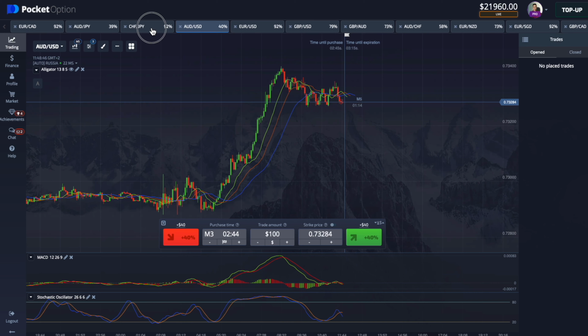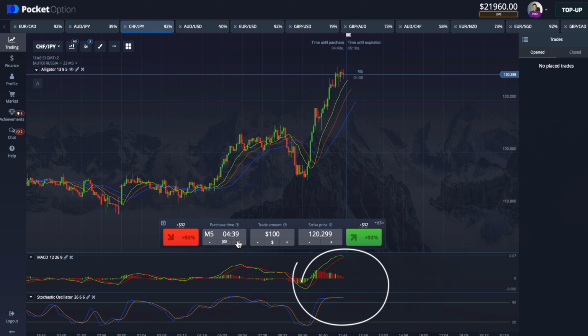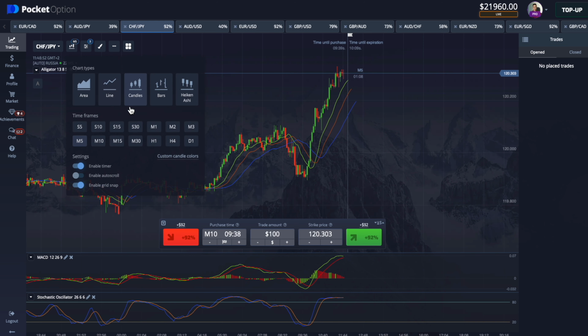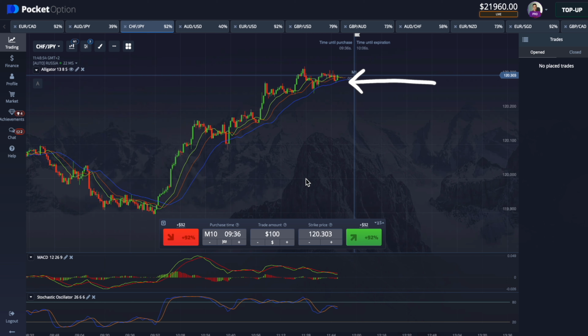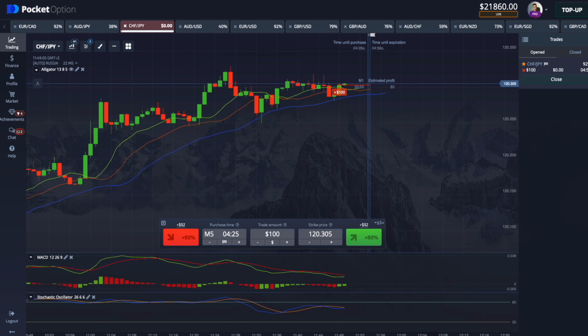The next chart shows us a gradual curve with the market getting ready to turn around, and our indicators telling us the same thing. It's the alligator that helps us most here. On the 1-minute time frame, we see that its lines start crossing each other, signaling the eventual movement down. So we buy a put option that expires in 5 minutes and wait.